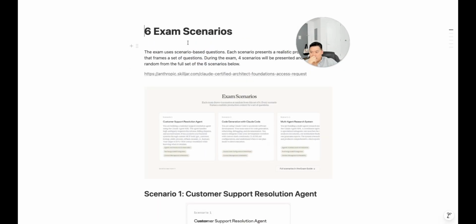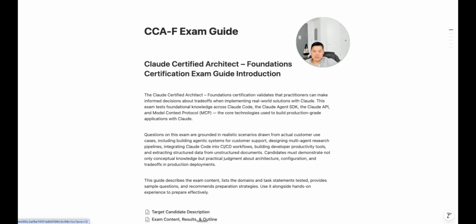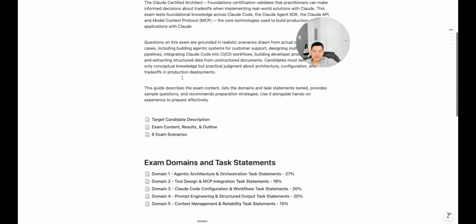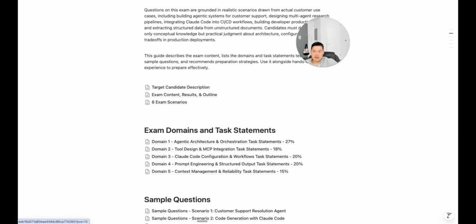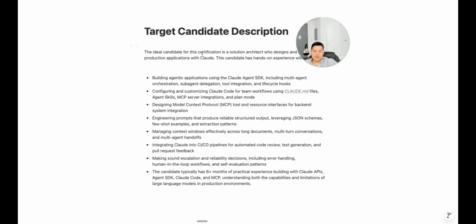What I did here was, and it helped me actually process this, and it made it a little bit more manageable for me and a lot less overwhelming, is at the very top here, I basically now have this CCA-F exam guide. And I just moved everything here into like target description.